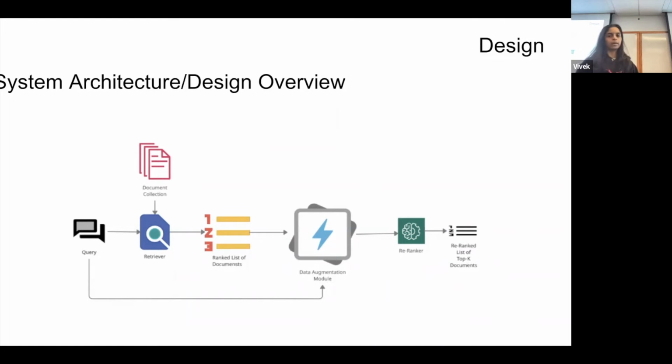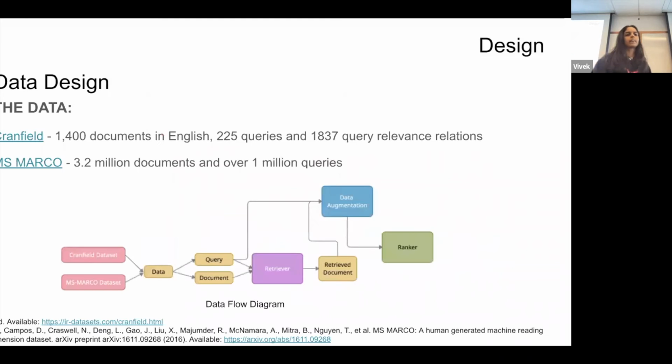So we have augmented documents as well as augmented queries. And finally, these two things are passed through the re-ranker module, and the re-ranker module will get the final list of top K documents. So this is our entire system architecture and the pipeline of how things will work.